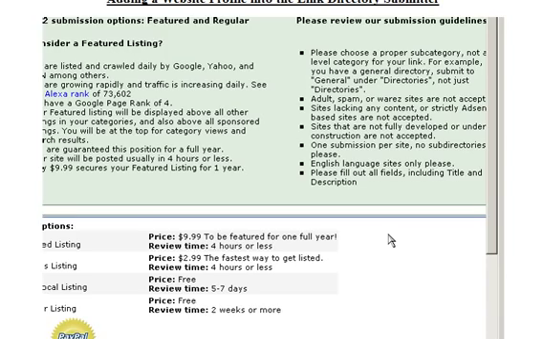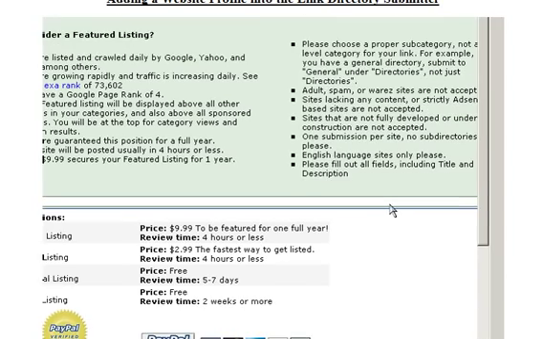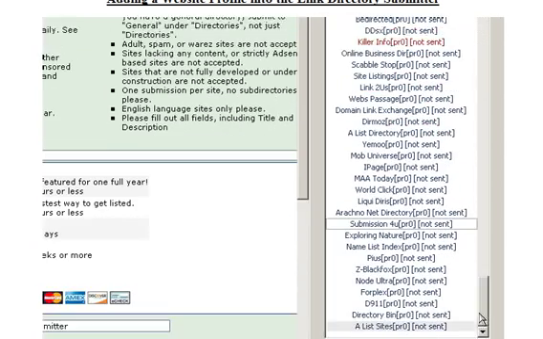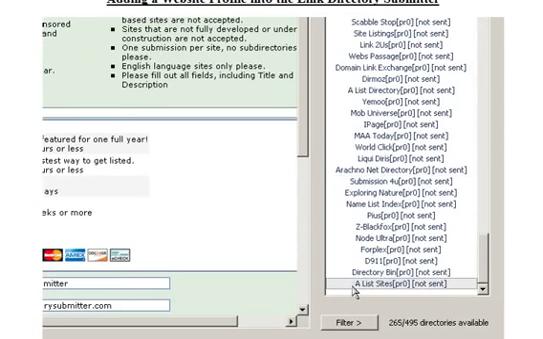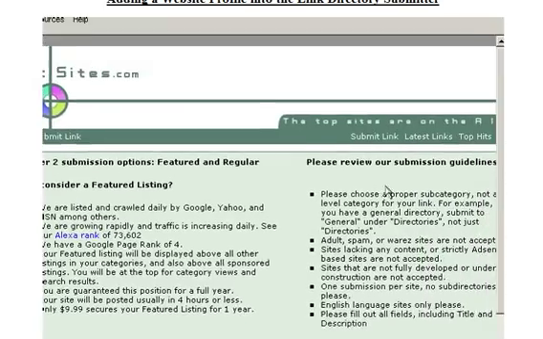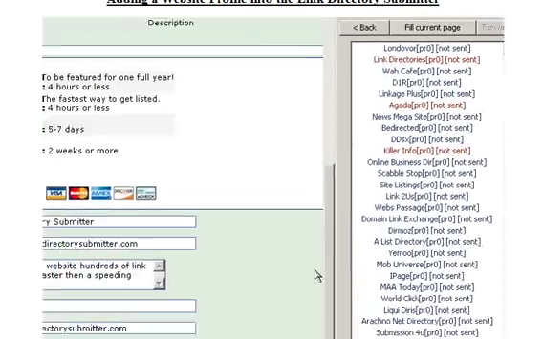Okay, for this example tutorial, I'm going to submit this Directory Submitter website to a new directory that I've put into the submitter. You'll see up the top here on the right hand corner, profiles. That's the profile that we've created. And if you scroll all the way down, you'll see a directory called list a site. If I click that, it will load in the browser. So let's just scroll down.